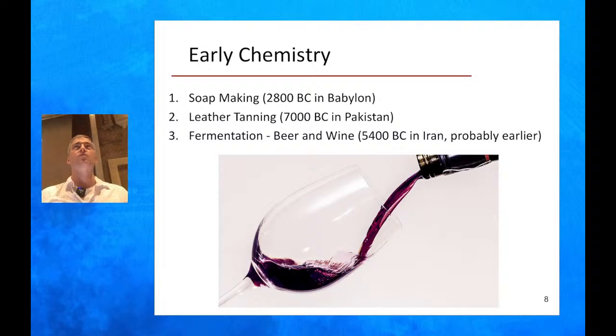Fermentation is a chemical reaction where sugar is converted into alcohol. And there's evidence that this was done to produce beer and wine 5,000, 5,400 BC in the Middle East, probably earlier than this. This is just sort of the farthest back that we have direct evidence for.